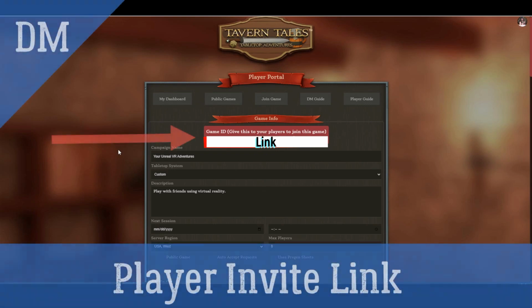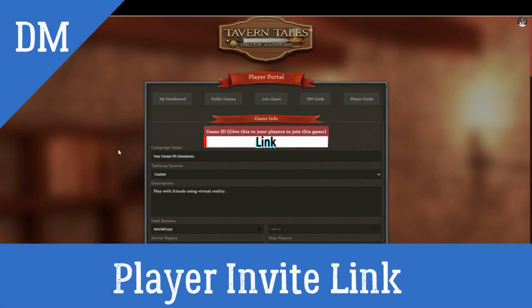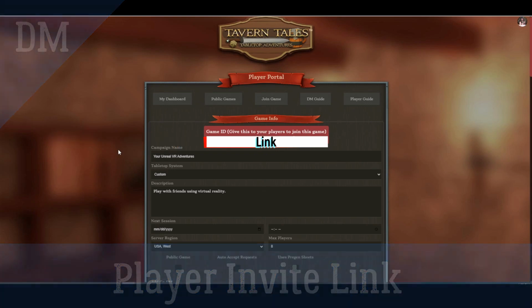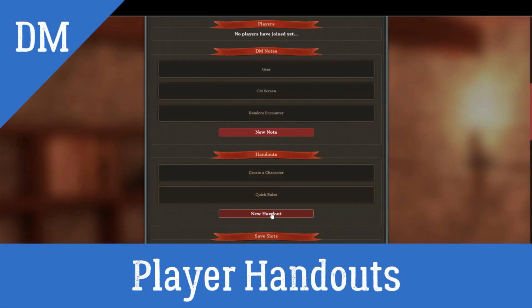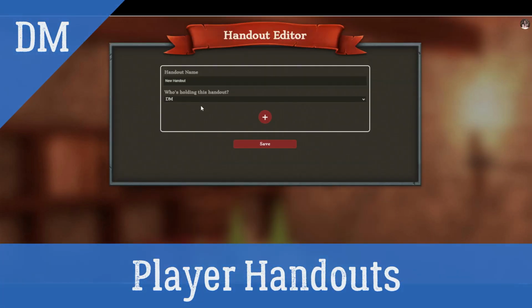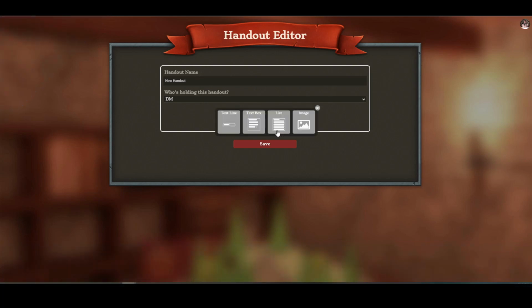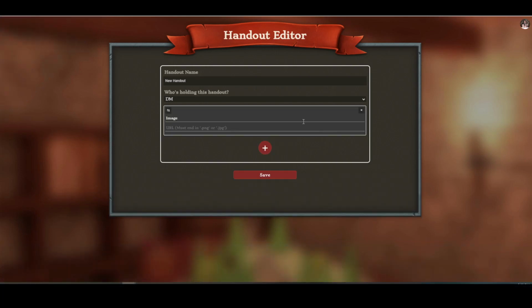This is your ID portion. This is what you give to your players when you want them to join your game. Come down. So if I wanted to do a new handout, I'd create new handout, add, and then for every single thing for the image, you're just finding it in your Discord messages.